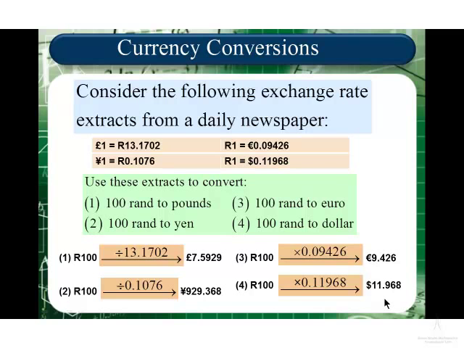So hopefully this will be clear how to convert one currency into another, particularly if you have a number of rands and you want to convert it to either the pound or the yen or the euro or the dollar. This is the way to do it. Just be careful and have a good look at how the ratio is expressed, either the foreign currency in terms of rands or 1 rand in terms of the foreign currency, and that must be considered in order to exchange the value of your rands in this particular type of example.